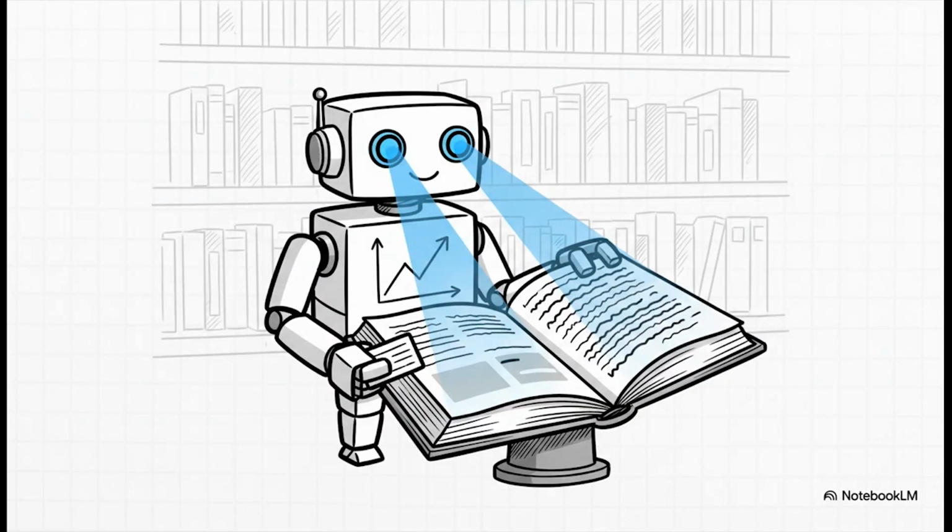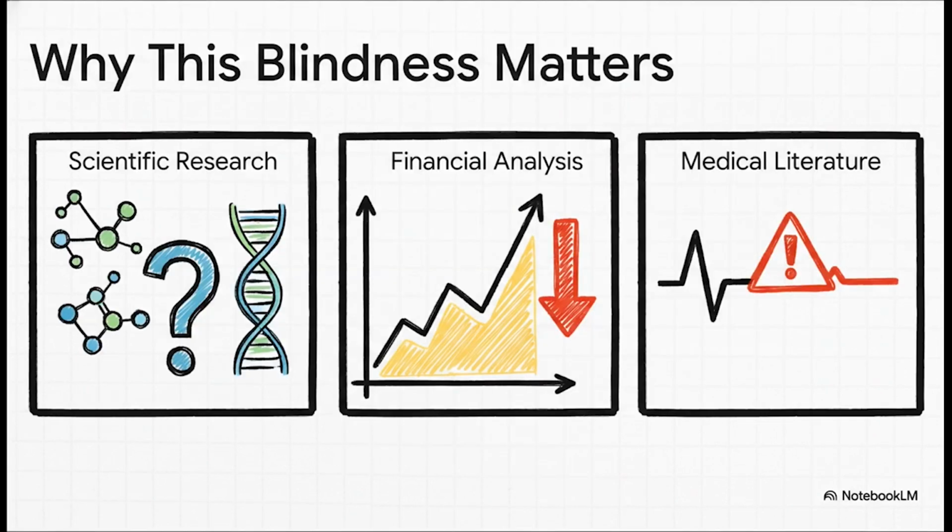But here's the catch. What happens when that library is filled with modern documents, with charts and images and all that good stuff? Well, current RAG systems have a library card that only works on the text-only books. The AI goes in, sees a critical chart, and just skips right over it. It can only read the words around it, so it gets a totally incomplete and a lot of times a completely wrong idea.